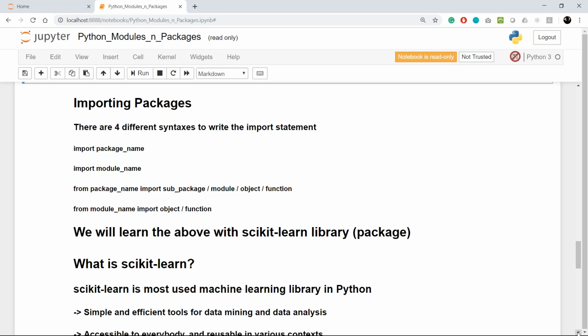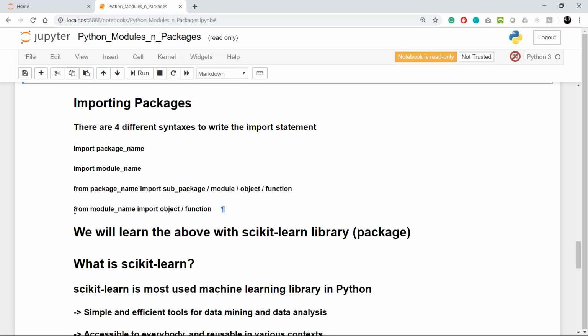Okay. The other syntaxes are from package name, import sub package, module, object or function. This is slightly complex, so we will use some examples to understand this.